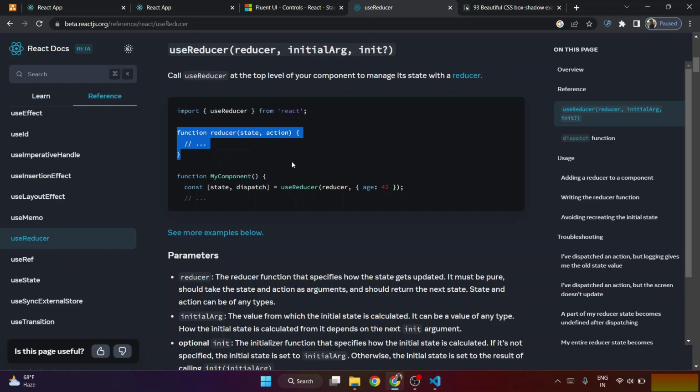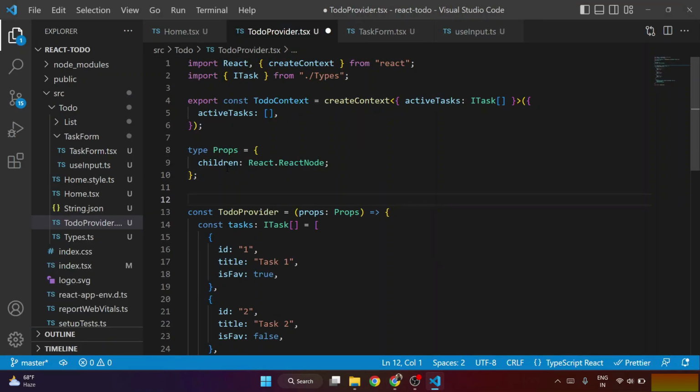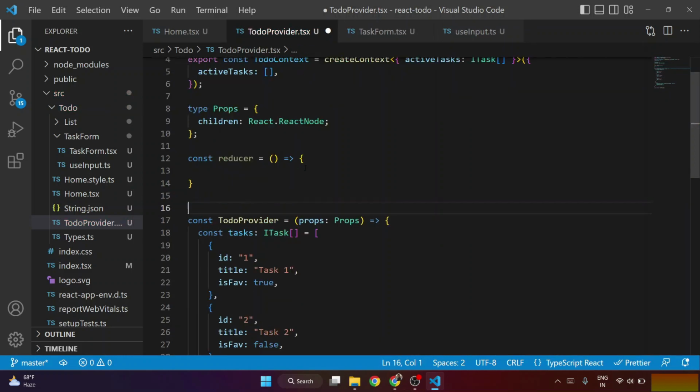Let's create it. I'm going to create const reducer. I understand that for whoever is using it for the first time, it may look difficult, but hold on guys, after some time you will be familiar with this concept, so don't get disturbed, keep patience.